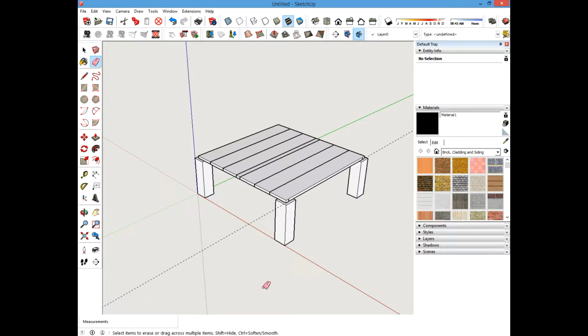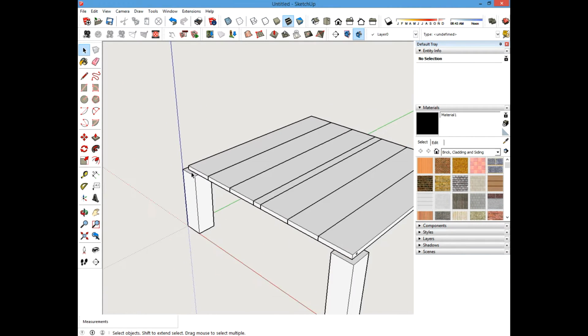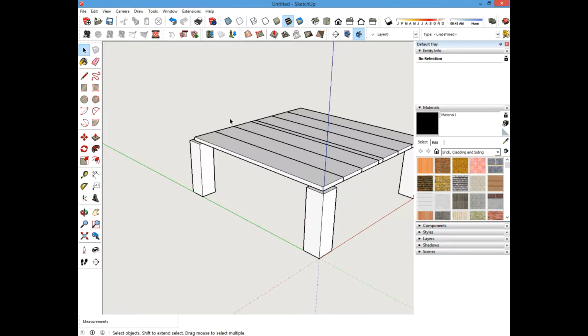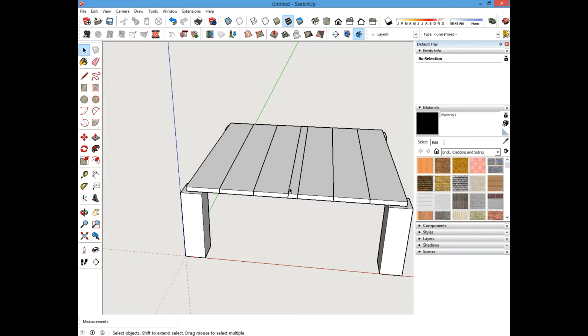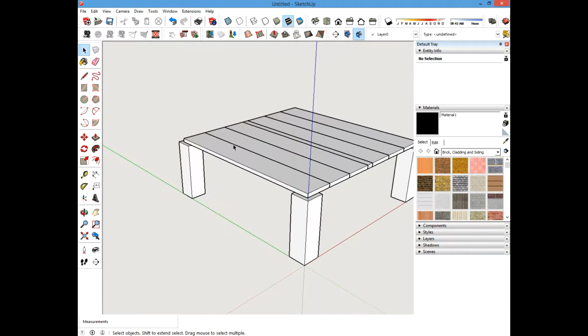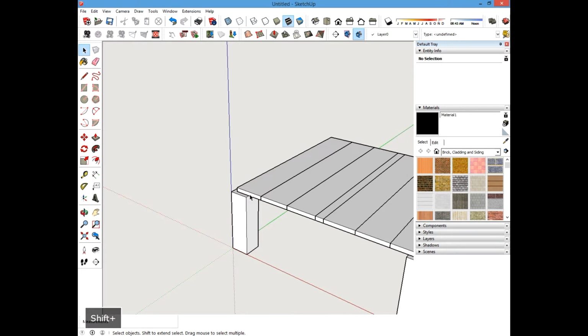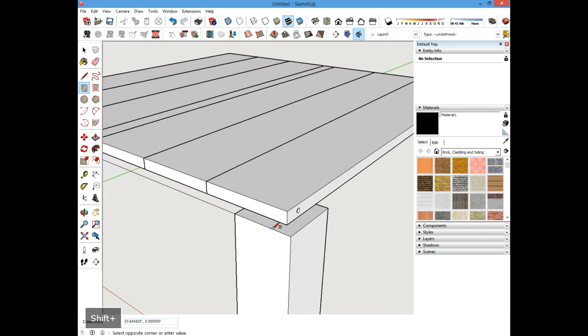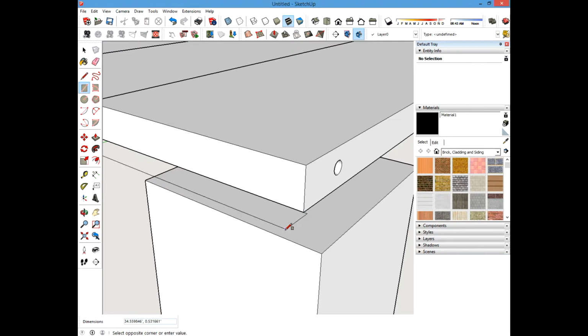So I'm going to get rid of all my snap lines or guidelines. Now I'm going to build the side pieces here. Let's say that this is going to be the front over here. So what I'm going to do is I'll create a rectangle here. I thought it might let me snap.